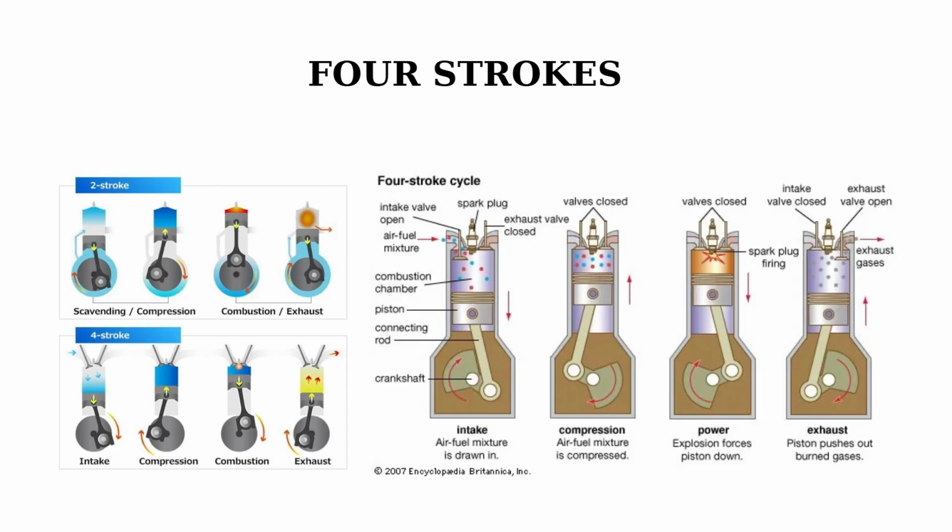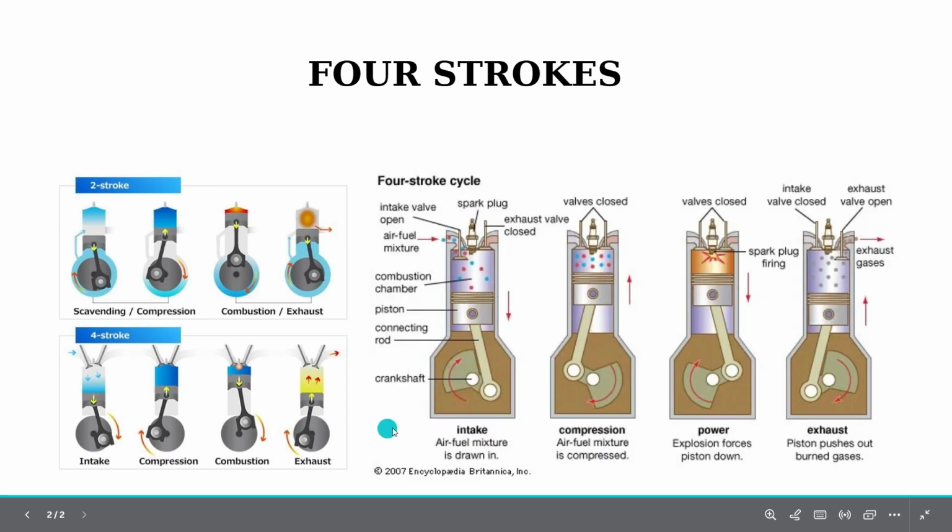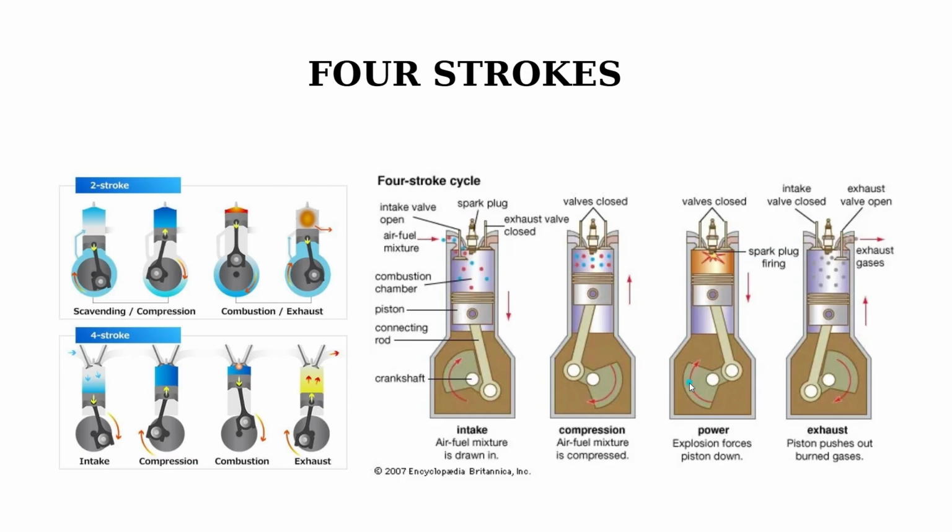Now I have talked about all of these things. I think that's all for today. We studied the four strokes of a four-stroke internal combustion engine in detail. We learned that the engine works in a repeating cycle made up of four main stages: intake, compression, power, and exhaust. Each of these stages has a specific function.